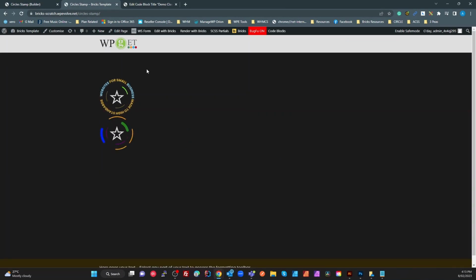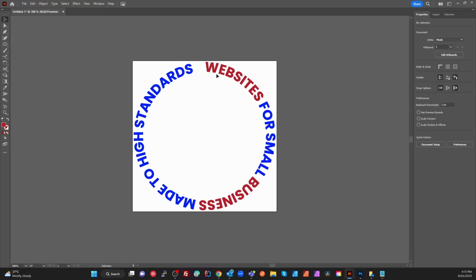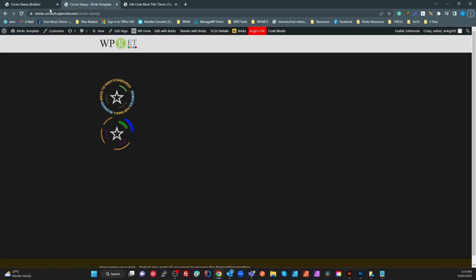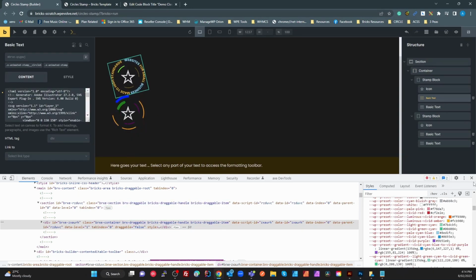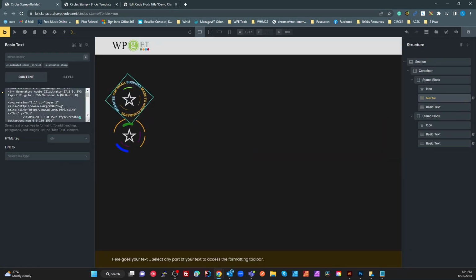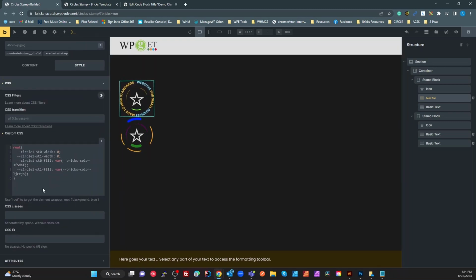There it is there. So in summary, all we've done for this one is in Illustrator, we've put text on a path, we've converted it to curves, we've selected some of those items and changed the color to a separate color, and we've set the main color to anything other than black. That allowed us to create an SVG, which we copied and pasted into our content for that basic text item. So we just copied and pasted into there, and then we went into our root styles and just overrode some of the variables that we've got in our rules.